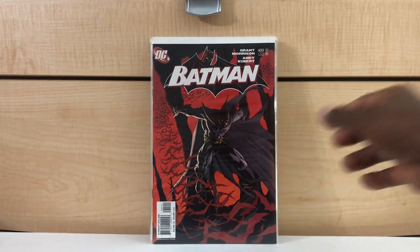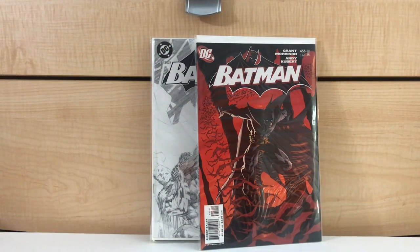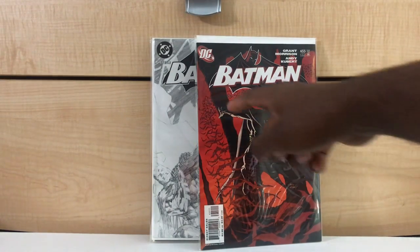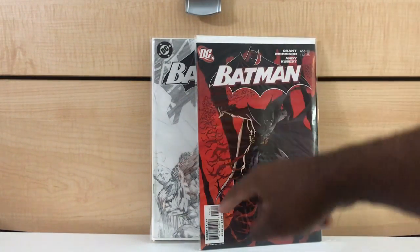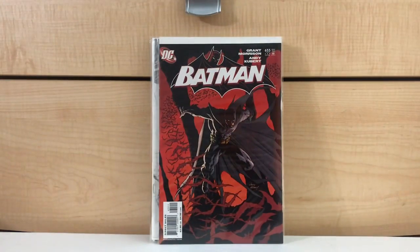The thing about this copy is that, like I said, this was in a leaky basement with a lot of moisture. You could smell the effects of the moisture in those boxes, and I'm noticing a little bit of staple rust on this copy. But overall, it's still a pretty sharp copy. Not a deal breaker for me. I couldn't care less. This is a nice decent copy. All right.